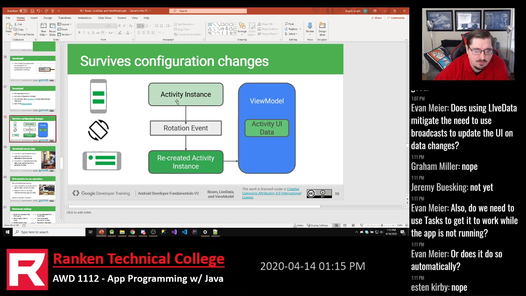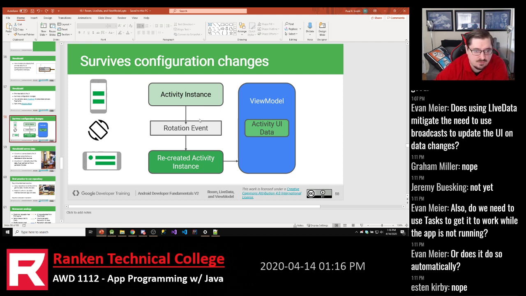So with the view models, surviving lifecycle change. So you have an activity instance, you do a rotation, remember that triggers a configuration change, and that means that the activity gets destroyed and then recreated. Well, both of these can be connected to the same view model object. We don't have to recreate that view model object when the configuration changes, even though we do have to recreate the activity.